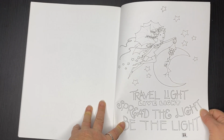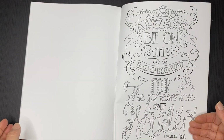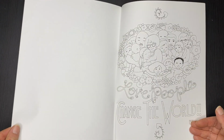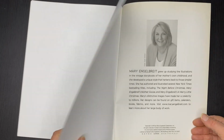I like the cute little fairy there, but I really like the ones that have got a lot more background on them. But I see a lot of people do these quotes and they just make everything look fantastic, but I'm not one of those people, but I love looking at them.